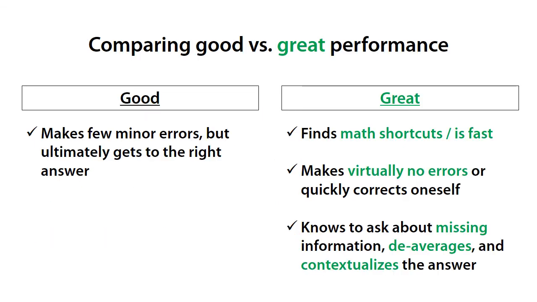So now that you have the 3 strategies of how to be great at calculating math, it's very important that you understand the difference between good versus great performance on this dimension. One of the best ways to do this is to actually hear and see examples of good versus great math across several different cases. And it's even more powerful if you actually practice alongside me in an interactive way. So that's exactly what I'll talk about next.